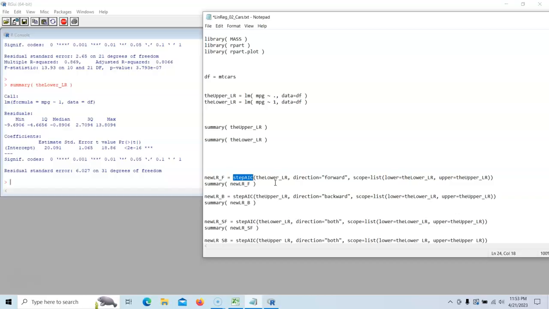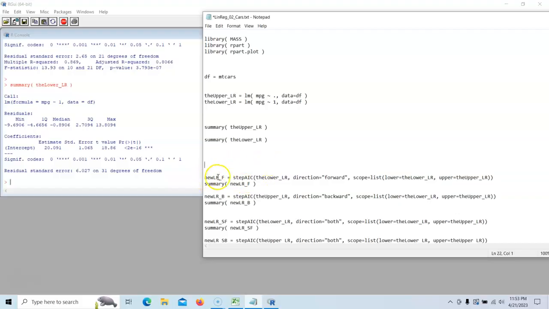And if you recall, AIC is one of the 3 metrics we discussed in the previous video, where the adjusted R-squared, the AIC, and the Schwarz-Bayesian criteria. So this one here is going to try to find the lowest AIC value.